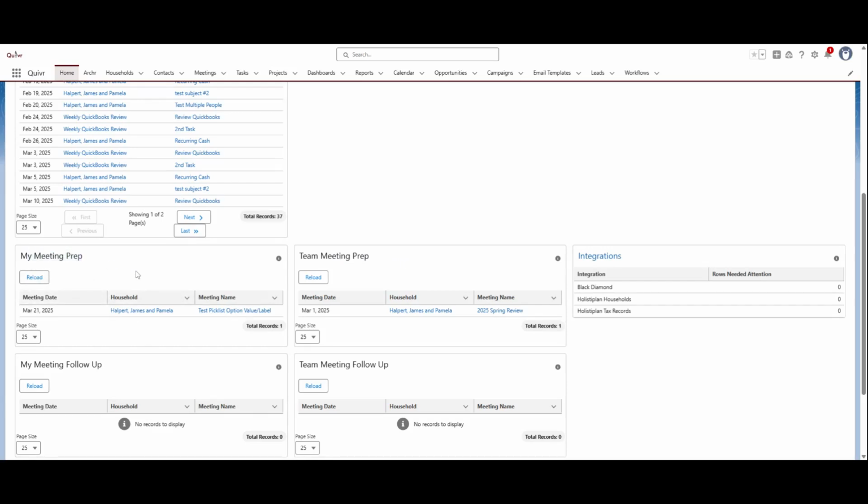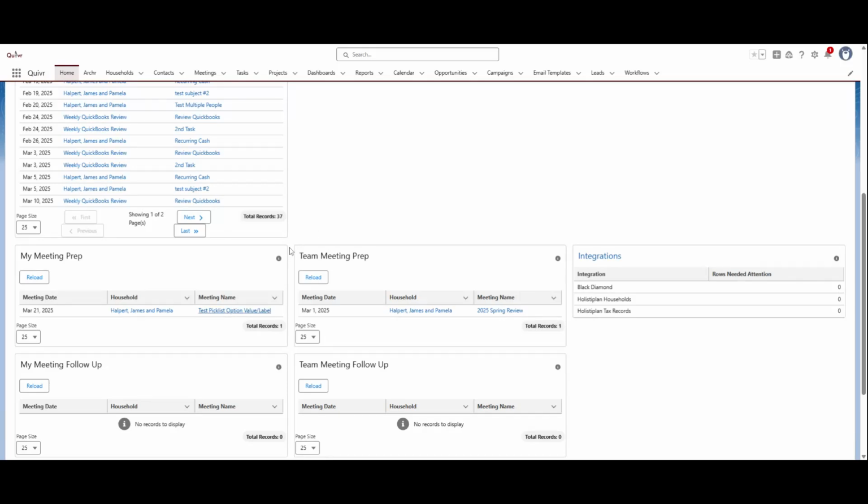So if I were to see a meeting here and I knew, let's just assume March 21st was in a week from now, I got to do something. This is time for me to have my meeting prep get done. So I'm going to now open this meeting up. I'm going to push this button. I'm going to click on the meeting and I'm going to start doing my prep. Whatever my prep is, I am going to get it done.